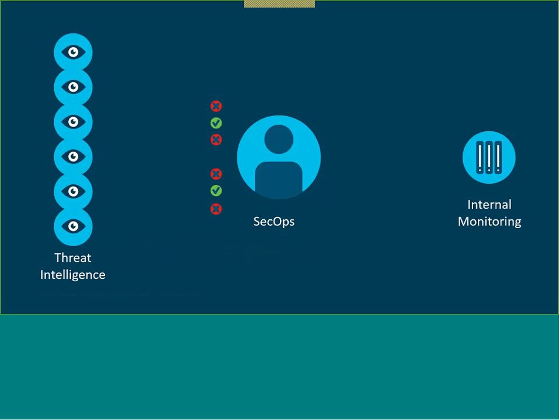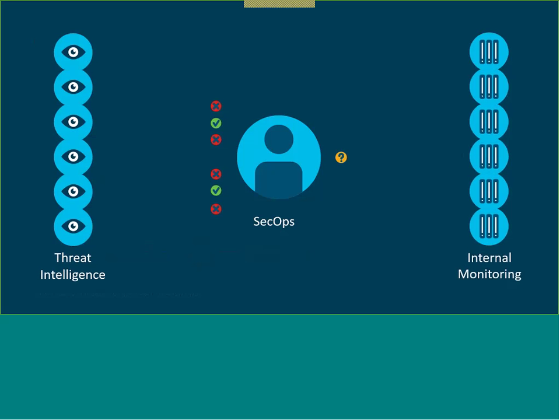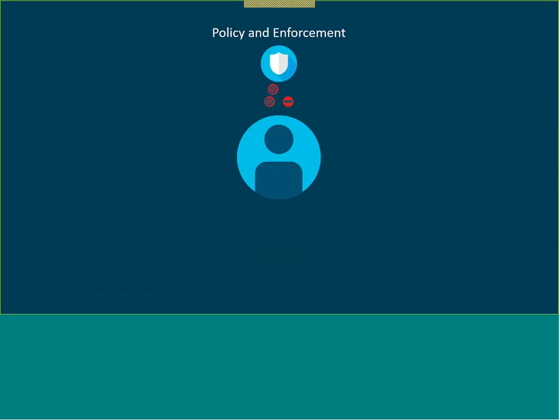Then he's going to check internal monitoring to say, have we seen this in our network? Has this file popped up in our firewall, in our mail security gateway, in our web security gateway, on the endpoint, anywhere else that I've got? And again, possibly checking for each one of those file hashes individually. So finally, he's brought all of this information together and can derive a policy that should mitigate this threat. And he puts it into the organization's one unified policy and enforcement tool.